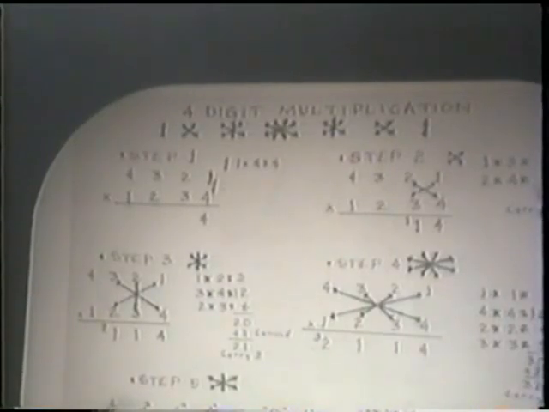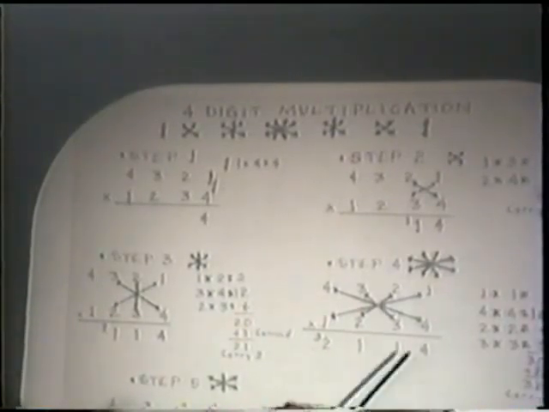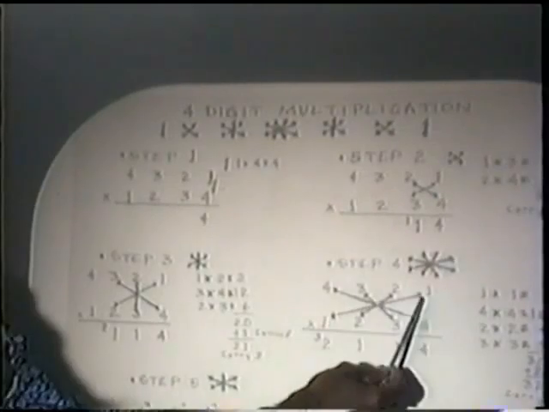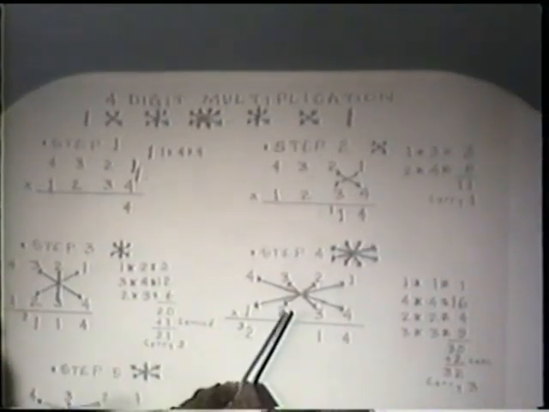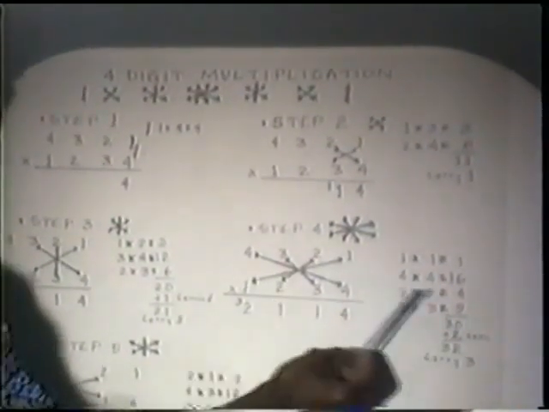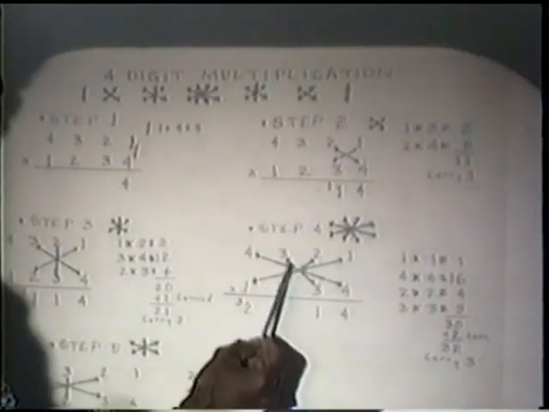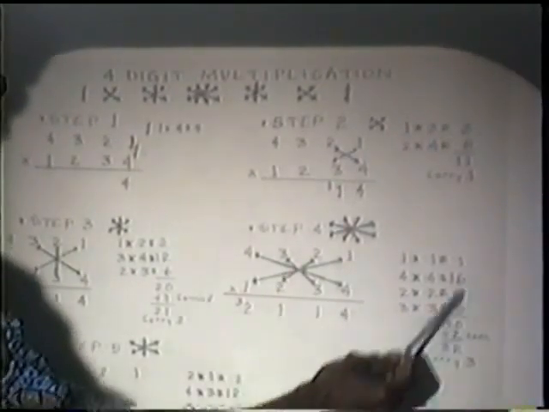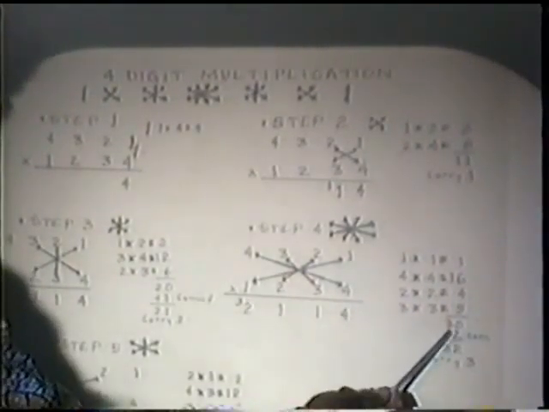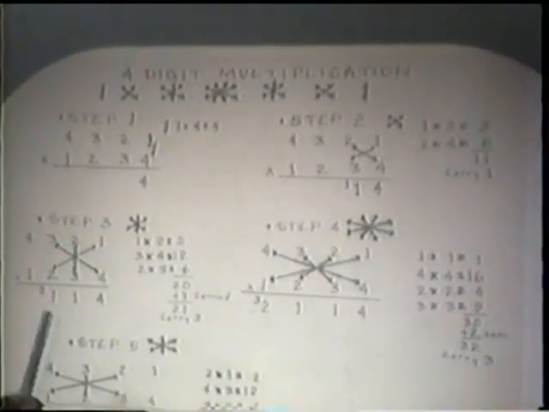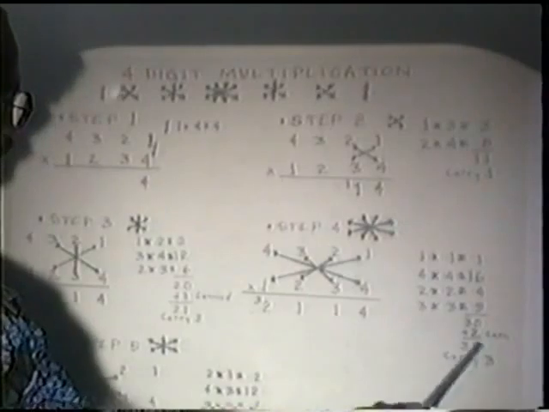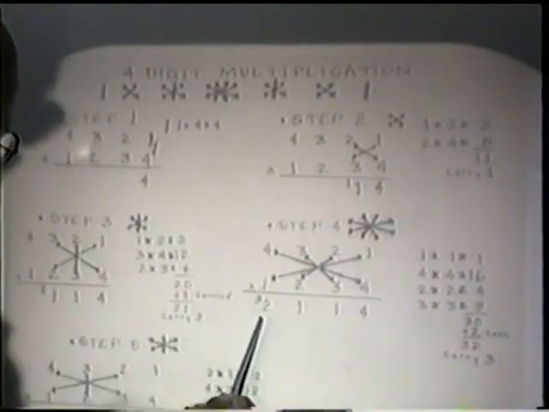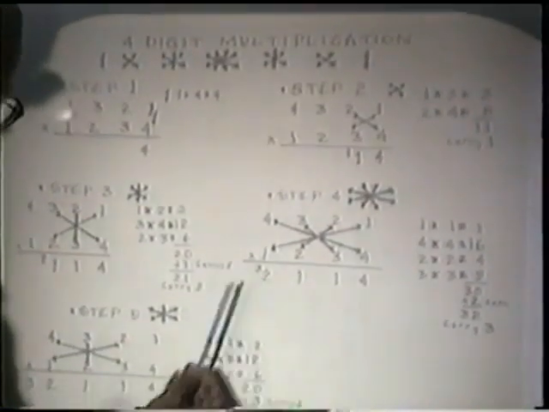Now we're going to double cross. We're going to multiply 1 times 1, which is 1. 4 times 4, which is 16. Now we're in the second cross. 2 times 2 is 4. 3 times 3 is 9. We're going to add all that together and get 30, plus the 2 that we carried, remember? We add that 2 to the 30 and get 32. 32, but we're going to carry the 3.